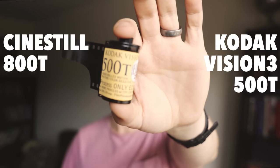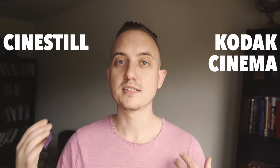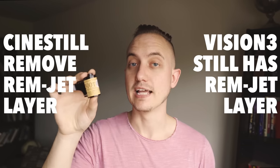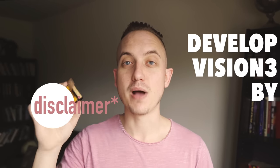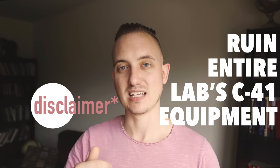What's interesting is these two are actually the same thing. Cinestill purchases Kodak cinema movie film in large rolls, cuts them, and puts them through a chemical process to remove a layer called rem-jet. The Vision 3 still has that black layer on it — I get these from the folks over at Film Photography Project. They reroll these themselves but they don't remove that layer. What that means is you need to develop these by hand yourself, so you don't ruin an entire lab's developing equipment, because it's a really black, thick, nasty stuff.